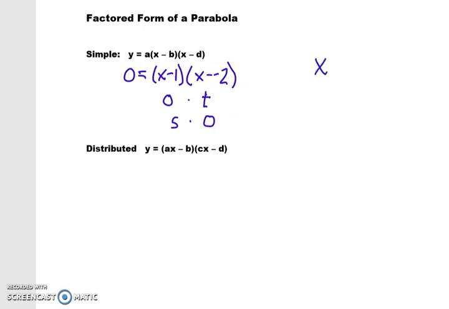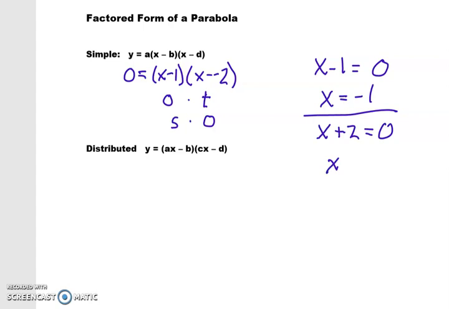Well, if I have x minus 1 equals 0, little quick thinking, x had to be -1. If I have x minus -2 is equal to 0, that's the same as saying x plus 2. Think of your negative properties. In that case, the only thing that's going to work is x equals -2. So we know that if we have 0 as our answer, one of these two things has to be 0.